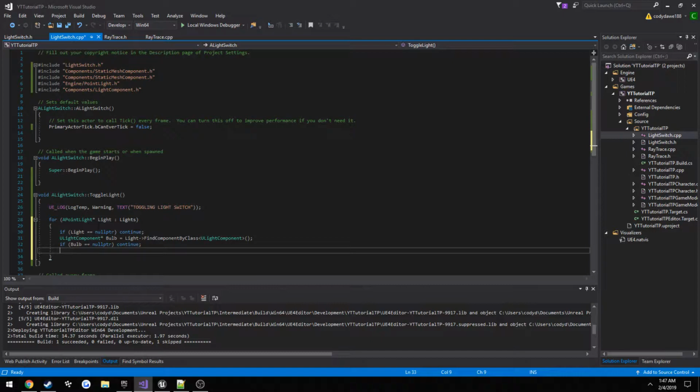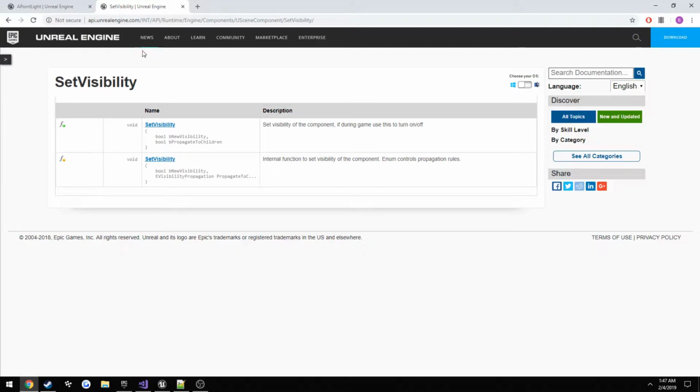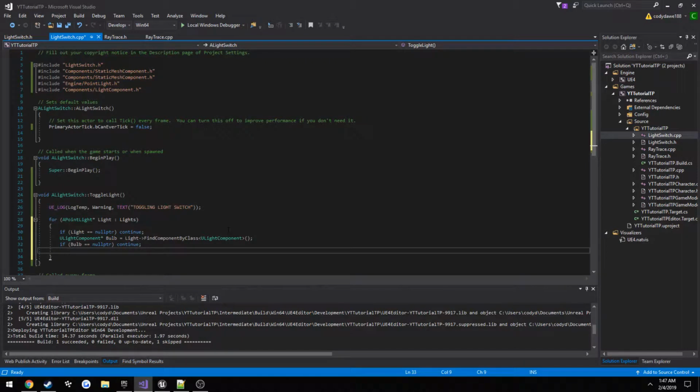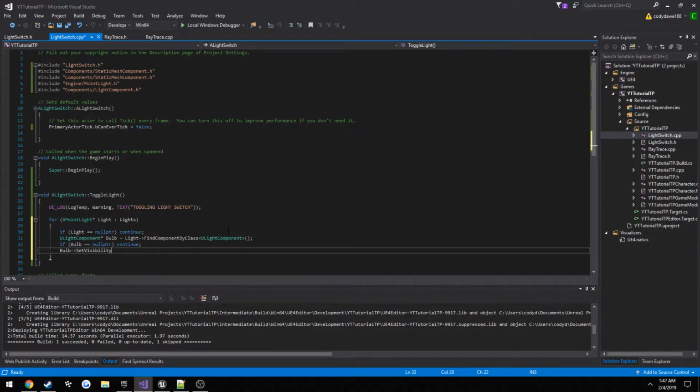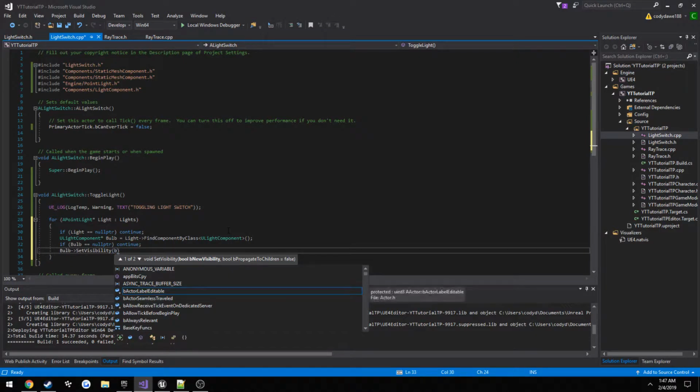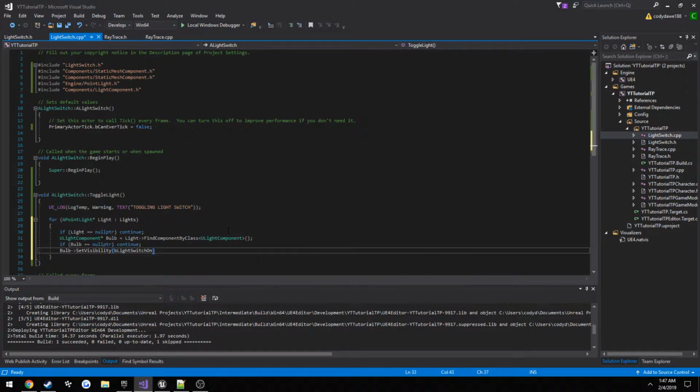For that, we're going to use SetVisibility. As you can see, it takes in two parameters. First one being the visibility. If we want it to be on, we would write true. If we want it to be off, we would write false. The second parameter we can pretty much ignore. We're just going to set that to false. So Bulb, SetVisibility, bLightSwitchOn, and false.